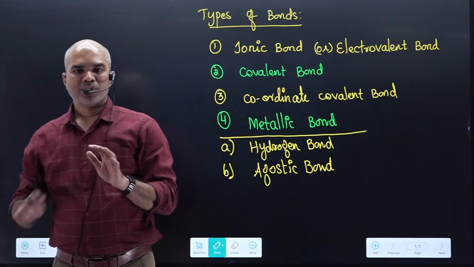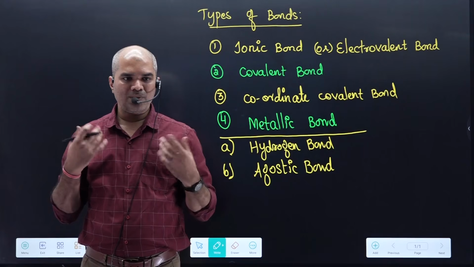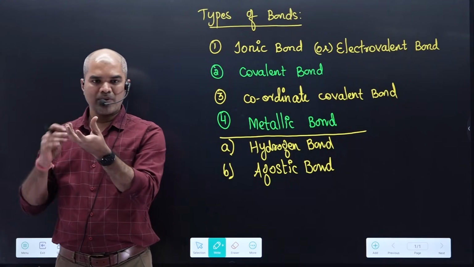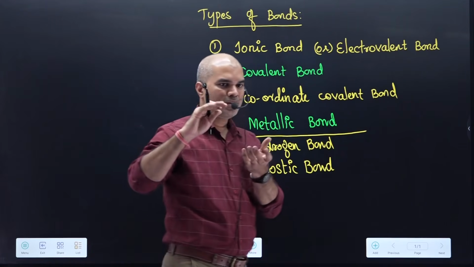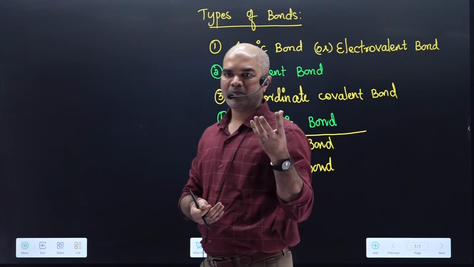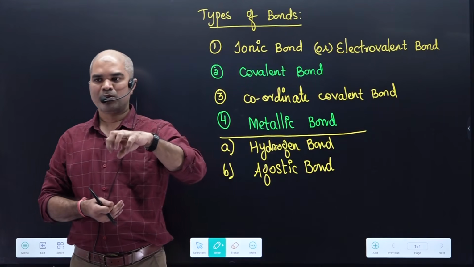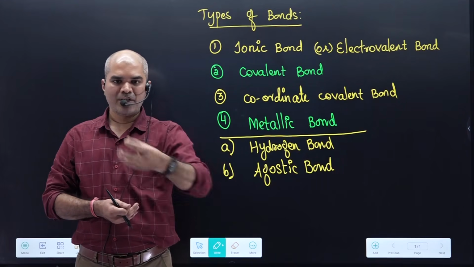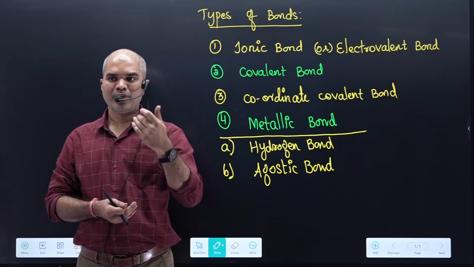Usually metals, they are more electropositive. As they are more electropositive, they tend to lose electrons. So once they lose electrons, those electrons are loosely bound and they are free to move. Those electrons are called free electrons. Those electrons always move. That is the reason these metals shine. Whenever light falls on them, they shine. Why do they shine? Because they are highly electropositive. The loosely bound electron will come out and it will be delocalized. It is free to move. That is called a free electron. It is not a bound electron. It is a free electron.